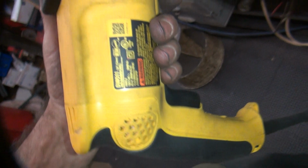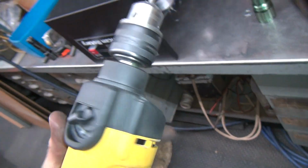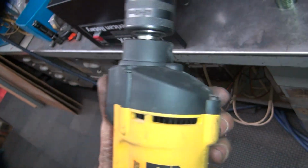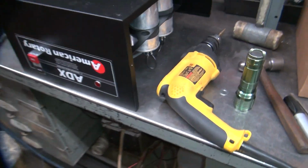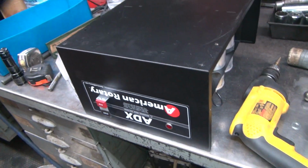Or is that a trigger lock? I don't remember. You got a lot of stupid directions to read. I don't like reading. Anyway, it seems to work pretty good for what I'm using it for.